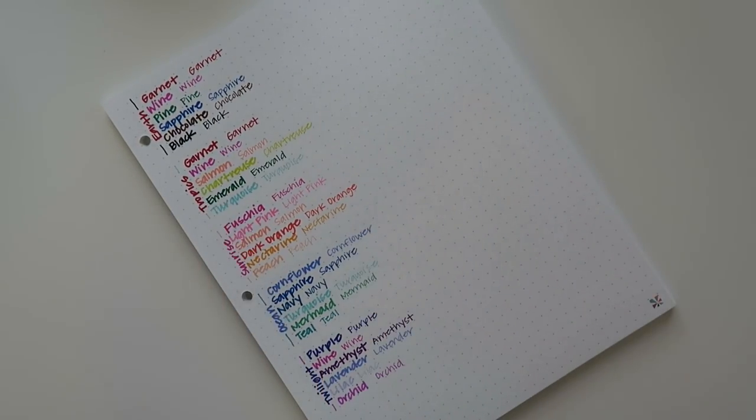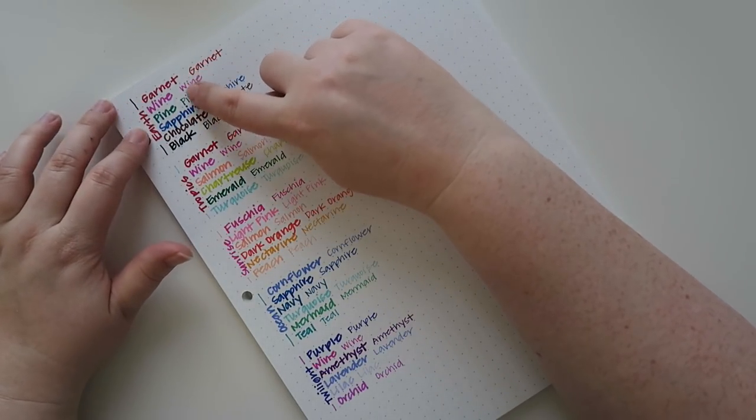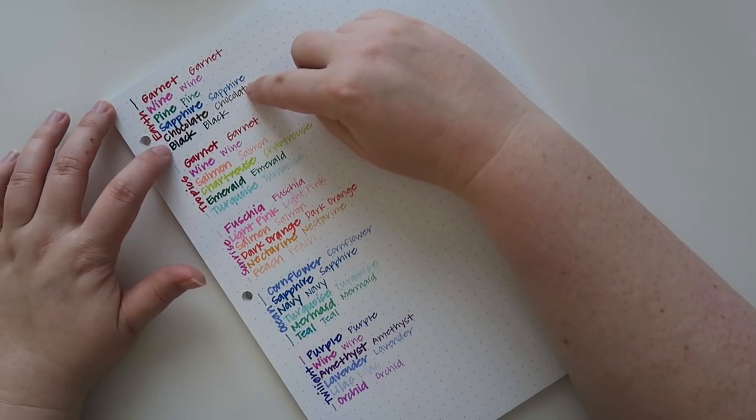So I've written with every single dual tip marker now, and I just wanna go over which ones are my favorites because, you know, why not, right? And the channel's called Favorite Daughter Emily, so let's do it. In the earth category, we've got garnet, wine, pine, sapphire, chocolate, and black.